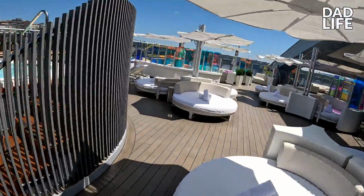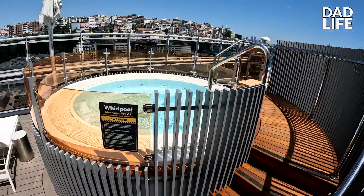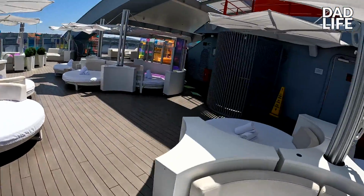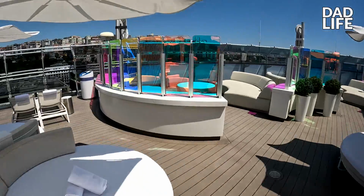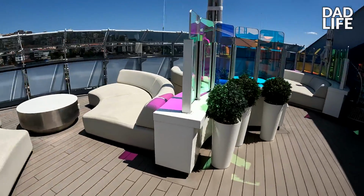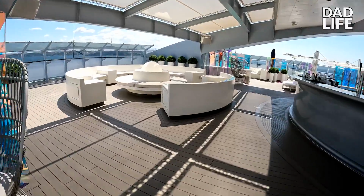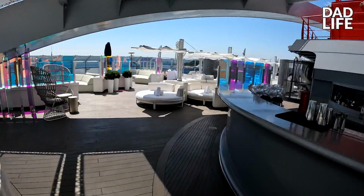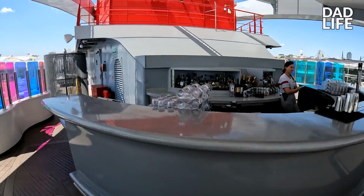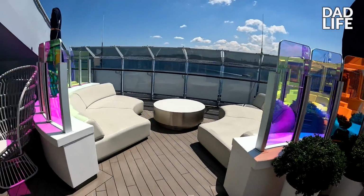All with towels on, and as you can see, there's absolutely no one up here at the minute. Jacuzzis are empty, so yeah, this is really worth it if you're here on a work trip, maybe you need a bit of downtime, you need to get away from the hustle and bustle of the main pool, which does get quite busy, especially on sailing days. Richard's Rooftop is perfect, and there's even a bar there as well. So yeah, a nice area to come, relax, chill out, and get away from the hustle and bustle.